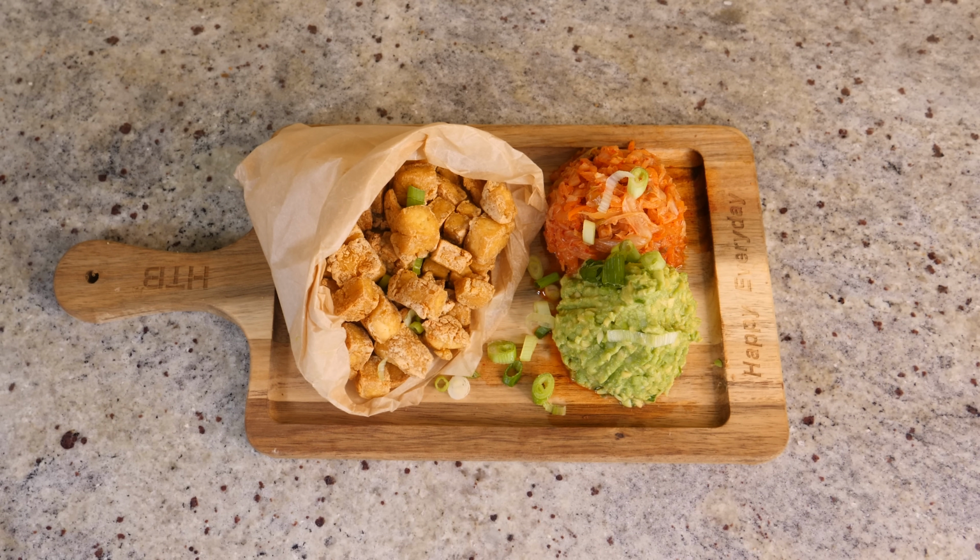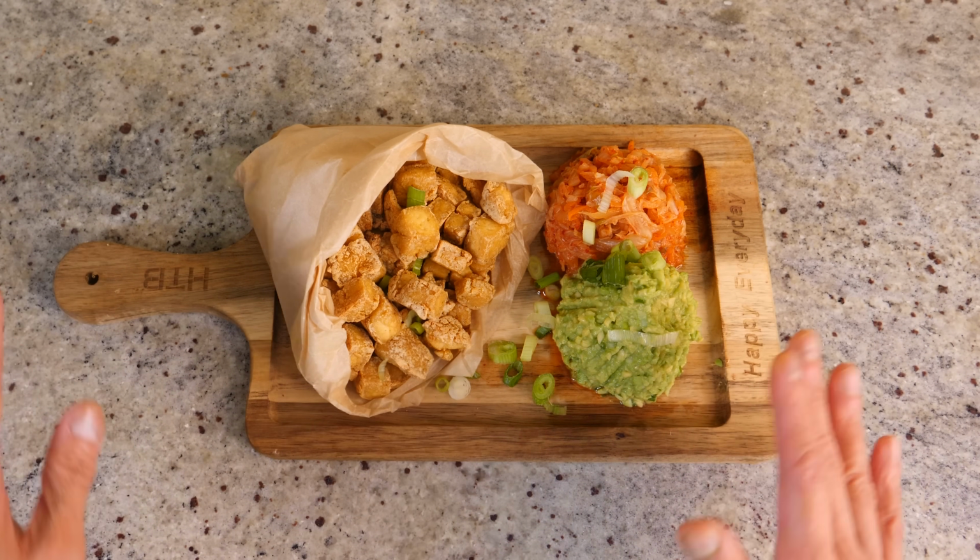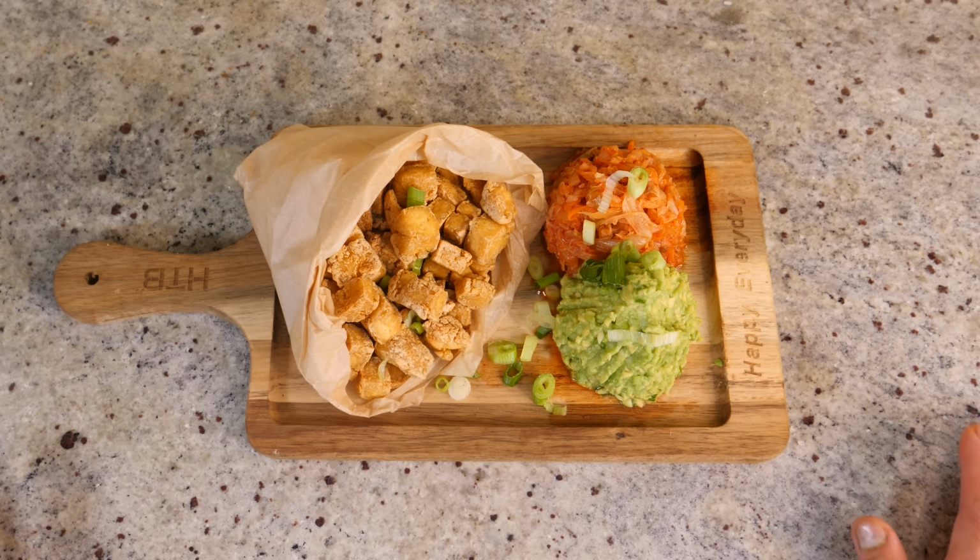I hope you enjoyed today's recipe and will give it a go. This is so simple. This is something you can rustle up in no time and extremely high in plant protein and most of all just delicious.